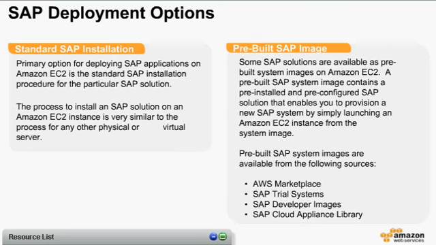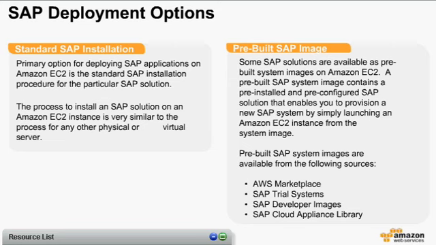So you would stand up a base virtual machine, whether it be Windows or Linux. You would download the software from SAP. Now, I recommend downloading the software directly from the Service Marketplace to the EC2 instance that you have provisioned. The reason for this is that we have very large network pipes coming into our data centers, so it's a very quick download, and it saves you having to download the software locally on premise and then back up to Amazon, in essence doing it twice.